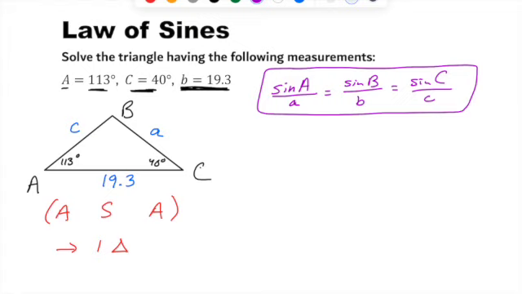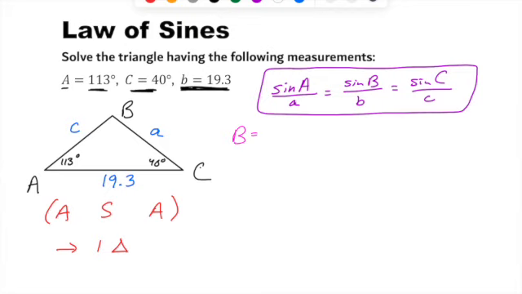So the big thing here is, to use the law of sines you need to have what we call an angle side pair to get started, meaning you've got to have angle A and side A, or angle B and side B, or angle C and side C. We have these two angles, and we have this one side, but I don't currently have an angle side pair. But what you should know from geometry is that the three angles of a triangle always add up to 180. So if you know two of the angles, you should be able to find the third pretty quickly here.